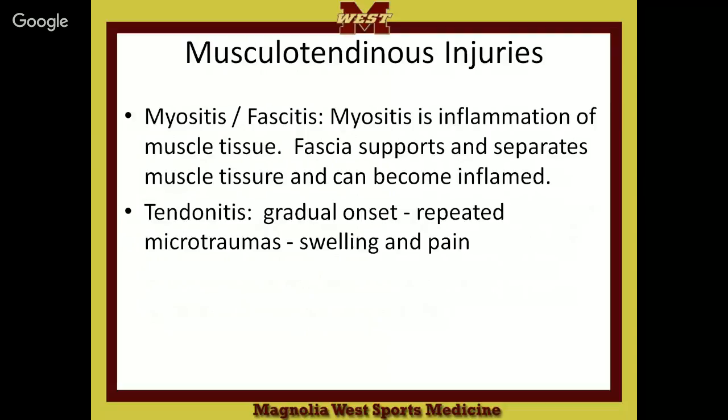What's the difference between micro and macro? Smaller and bigger. So we start off with micro traumas. We take that arm and we throw it as hard as we can with a baseball in it. You're going to cause little bitty tears in your tendons and in your muscles. All right? Let's do it 110 times. Now you got 110 micro traumas. Let's do it tomorrow. Do you think you've had time for the little bitty tears to heal? No. But we're going to do it not just tomorrow, but also the next day.